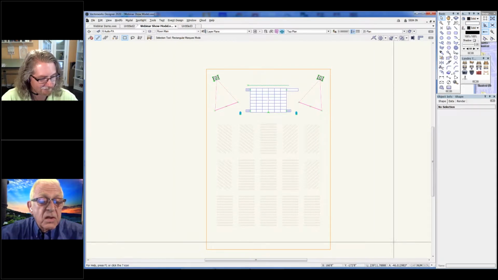Darius wants to know, will this tool allow us to edit or look at the dispersion coverage of a stock speaker cabinet contained in the VW library? The hard part to that maybe is the answer. It depends on whether that stock speaker has the correct data attached to it or not, and if that data is correct.